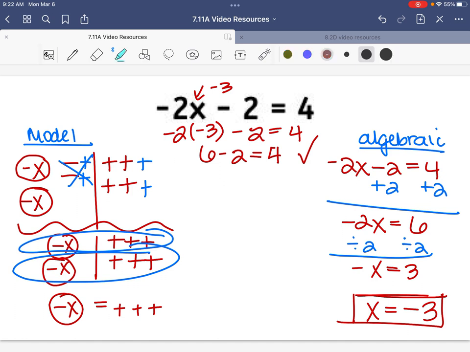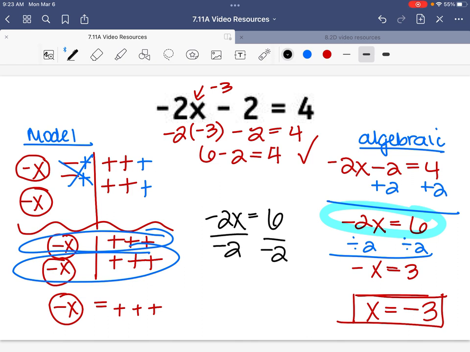Okay, and I just want to draw attention right here to this equation, this last part when we get to the multiplicative piece. Had you said -2x was equal to 6, and you know that you're using inverse operations, so you need to divide both sides by -2, you would get the same answer of x is equal to -3. So either way, it works. Just depends on how you want to think about it.